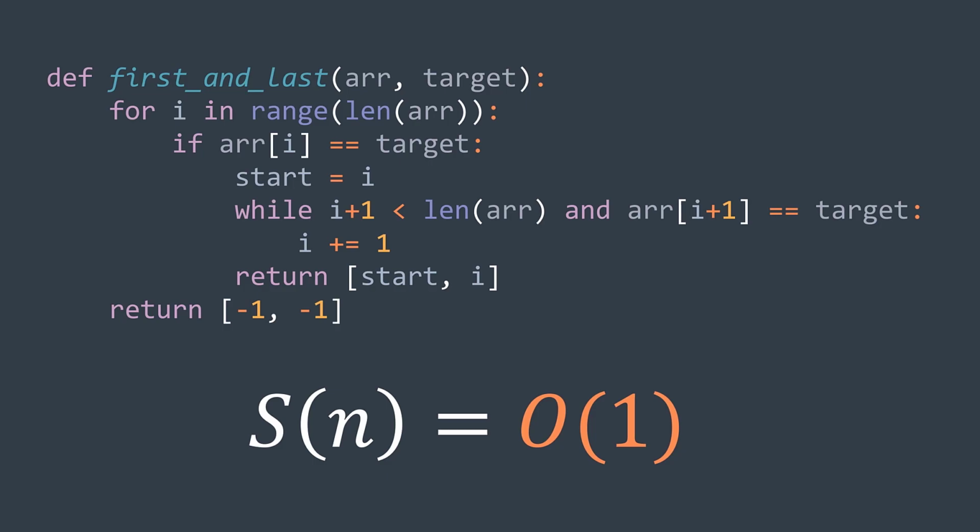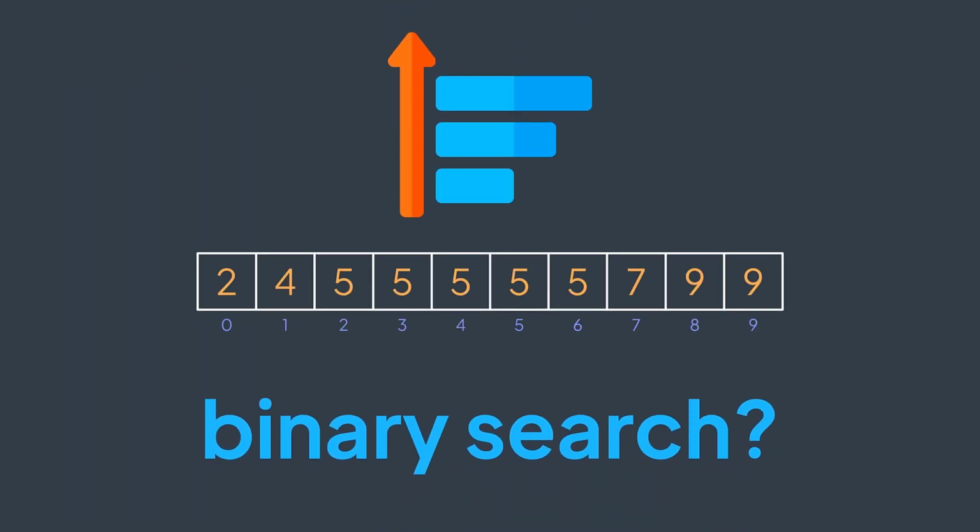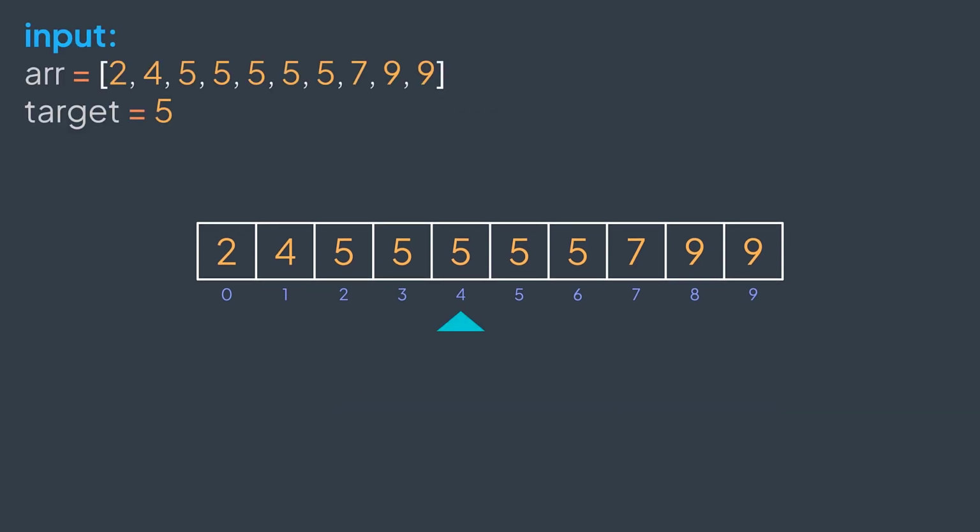This solution uses linear search, which gave an O of n time complexity. But the array is sorted, so we can think of using binary search. Let's try to use binary search to find the start position. With binary search, we can find the position of an element in a sorted array, but here we're not searching for any position of target, we're searching for the first one. I is the first position of target if r of I is equal to target, obviously, but also r of I minus 1 has to be smaller than target, smaller because the array is sorted. So we will use binary search normally, but we add the second condition before returning mid.